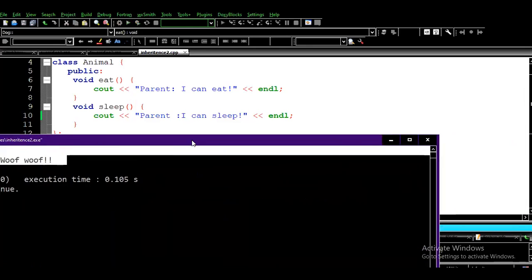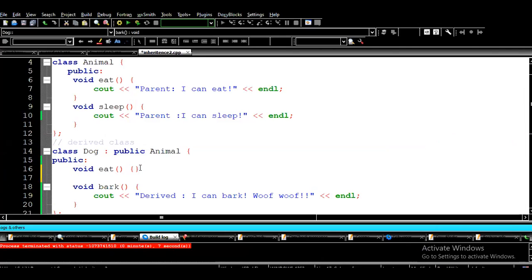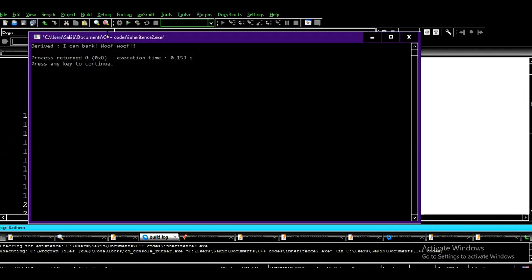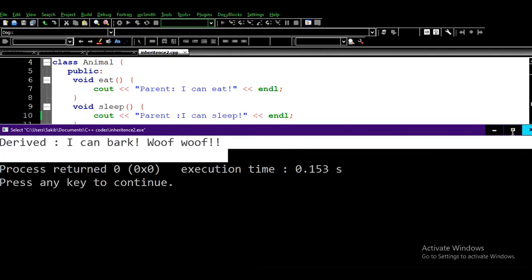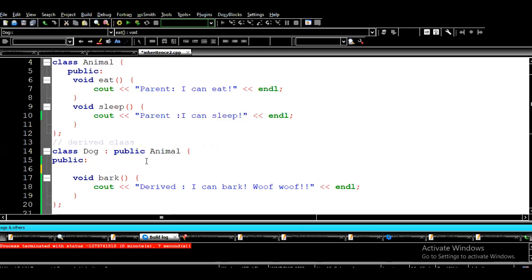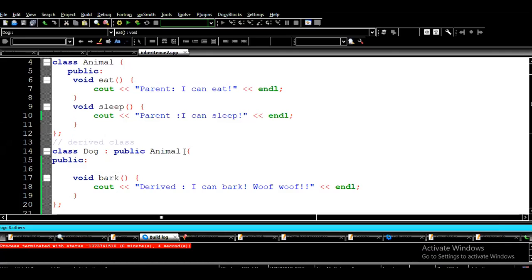So just by writing the name of the function in the child class, we replace the parent class. If I just write here again void sleep, and don't write anything, the same way you will see the parent function is not getting called anymore. You see, I am sleep is also vanished. If I remove this too and run the program, now it's okay. So what is our lesson? Overriding means that whenever the parent class and the child class have the same function name, the child class replaces the parent class.